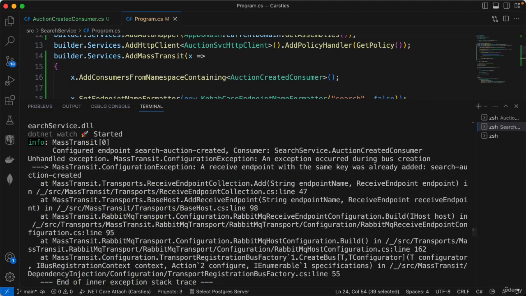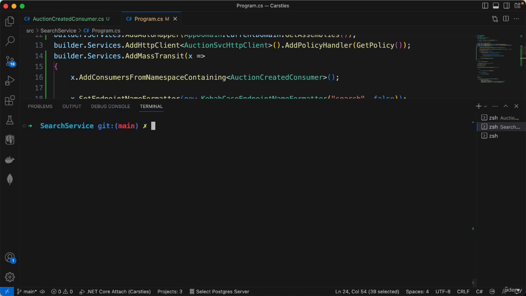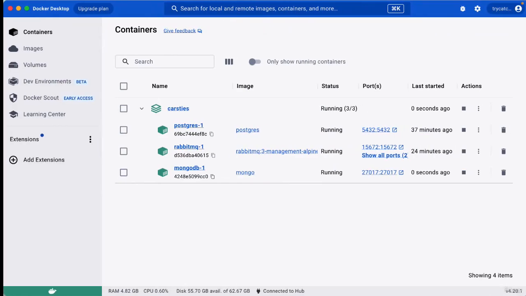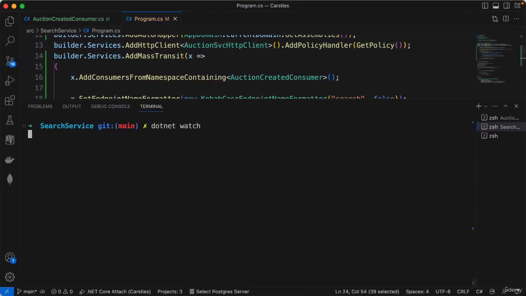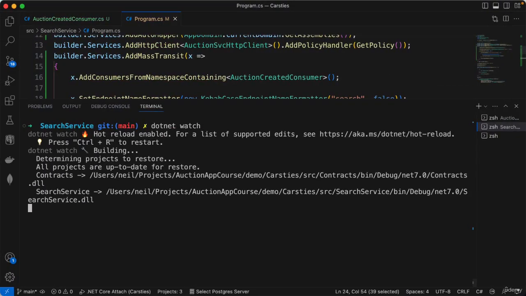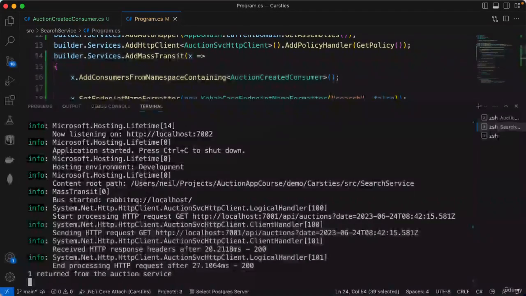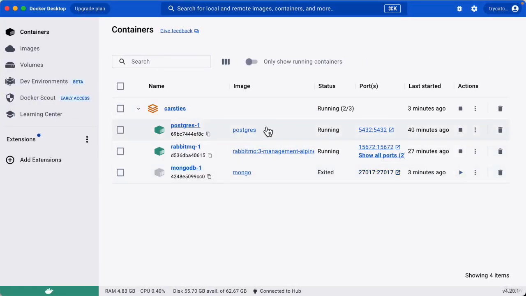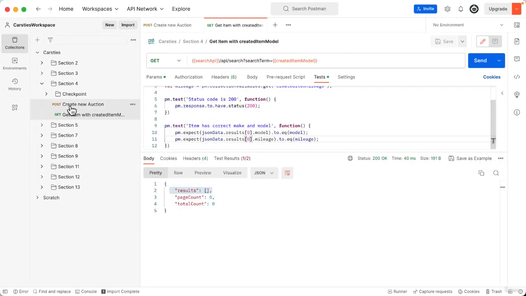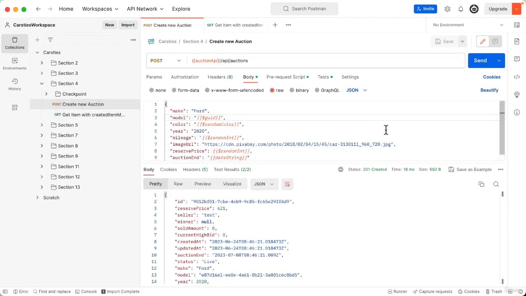So I'm just going to restart the search service. In fact, let's make sure MongoDB is up and running as well, and it is. So the service should start successfully. And it does. And if I go back and stop MongoDB again, and let's retry that request to create a new auction, which should succeed without any problems.